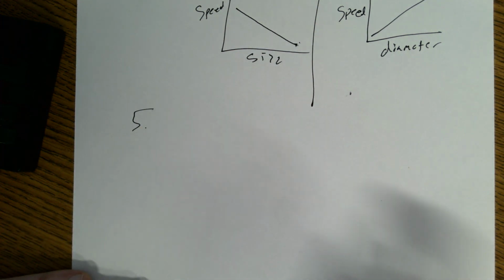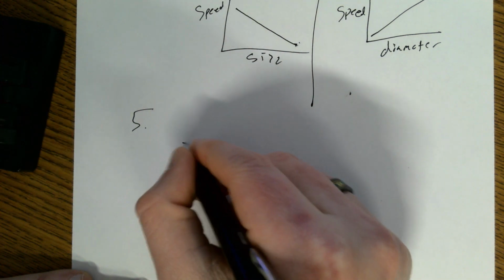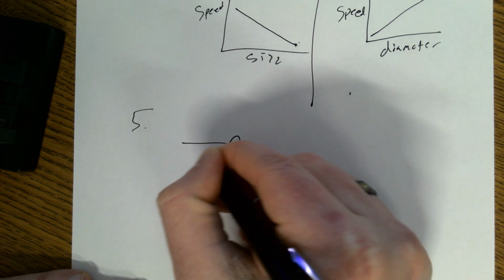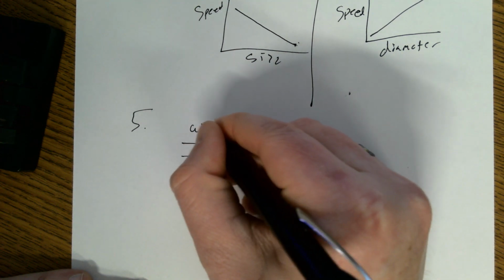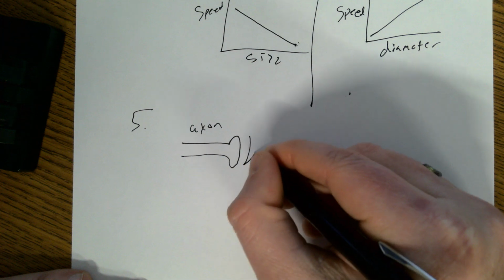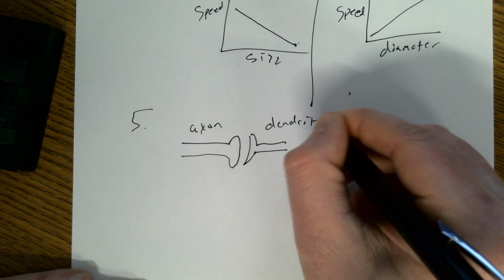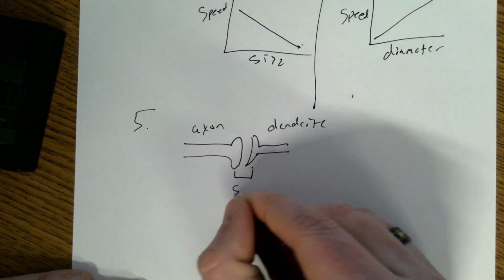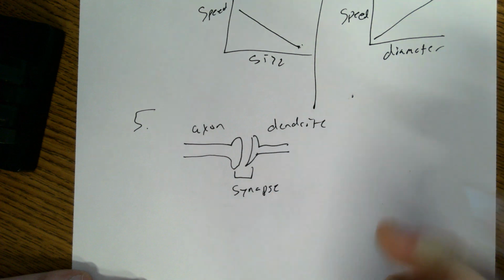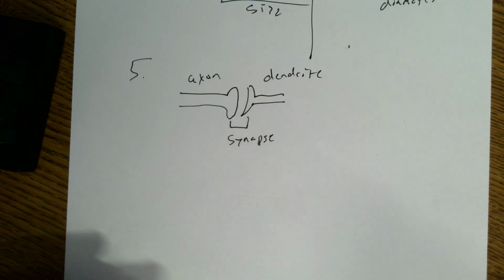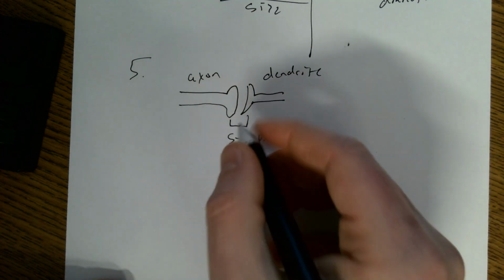Now, between neurons, we have what are called synapses. A synapse looks something like this, right? You have the end of an axon, and then you have the dendrite of another one. This gap here is called a synapse, sometimes called the synaptic gap or the synaptic cleft. It goes by like three different names. Fun stuff.